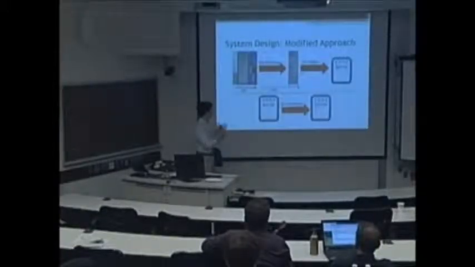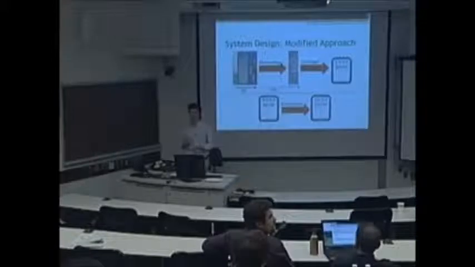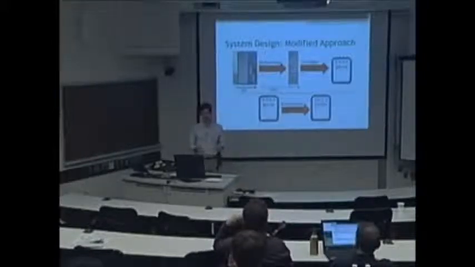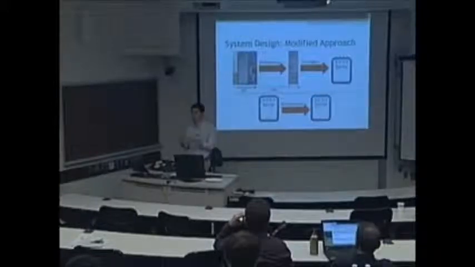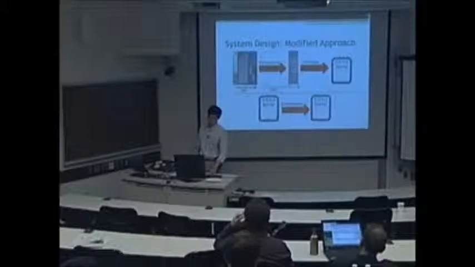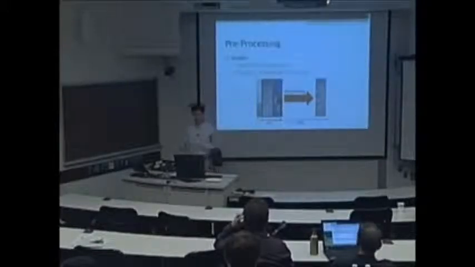We take a raw image with a mobile phone, so most mobile phones use JPEG images, and we send it through pre-processing, where it goes through a cut and a rotation. Then we take that image, the best quality image we can give it, and send it through an OCR engine, which gives us an output file in text format. Then we run post-processing to take that text file, try to identify as much of the information in it as we can, and then output it as a CSV file. So I'll just quickly go over the components.